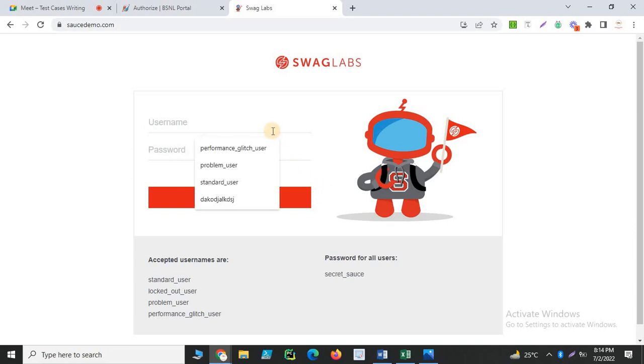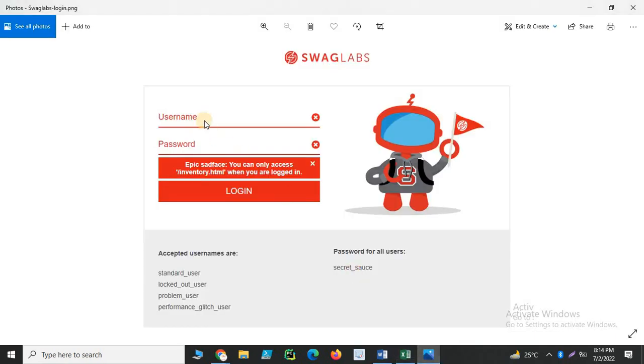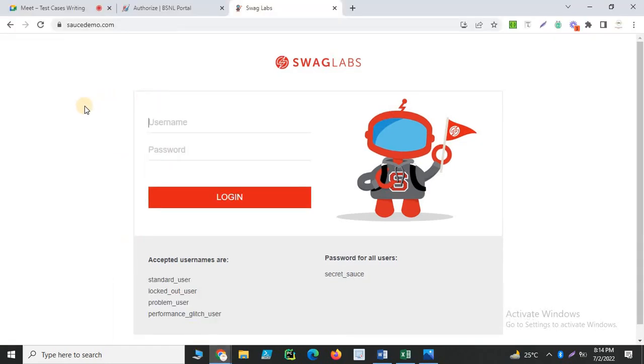Okay. So for username also, there will be a number of test cases. For example, whenever a person is looking to log into a page, he should be able to click on the username text field. Many times, when a website is not designed properly or is designed poorly, even if you click on the text box, the cursor does not blink in it. You keep clicking again and again and are still not able to access that text box.